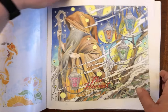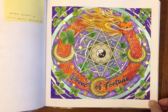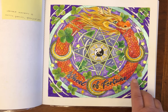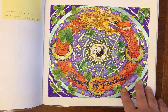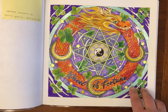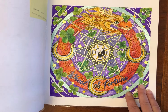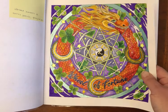The last one I'm going to show you is probably one of my least liked pages for the month — this is the Wheel of Fortune again for the Color the Tarot hashtag with Happy Catastrophe. I'm not sure what makes me uneasy about this one — I don't know if it's the composition, or the way I've colored it and the intensity of the colors I've chosen. I did not really fully enjoy coloring this one for some reason. It's not often I feel like that about a page, and I love this book and Fabiana's work in it.